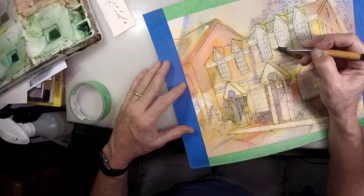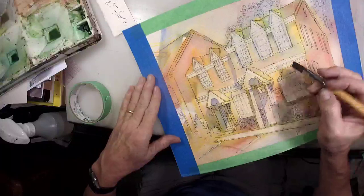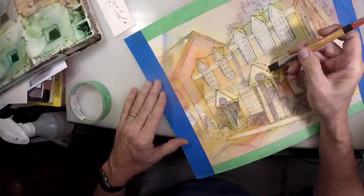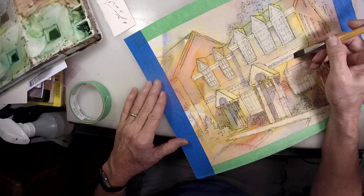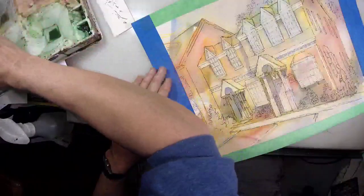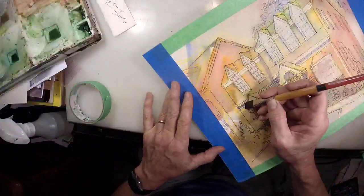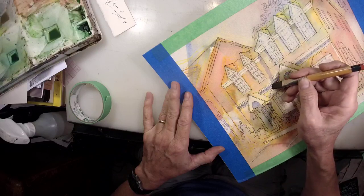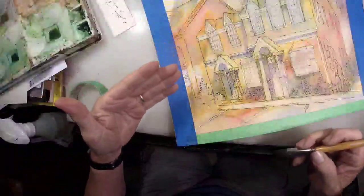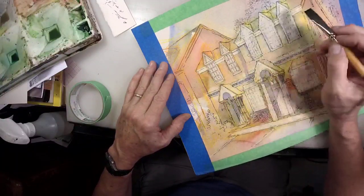I think a huge part of coming to maturity as an artist is, and that might be putting it too strong, but I'm going to stick with it, a huge part of coming to maturity as an artist is not trying to obliterate those accidents of the medium, but you learn to work with them. You learn to make, like in watercolor, the seams between strokes not bother you anymore. You make them work for you. And that's, in a sense, what I'm doing right now.